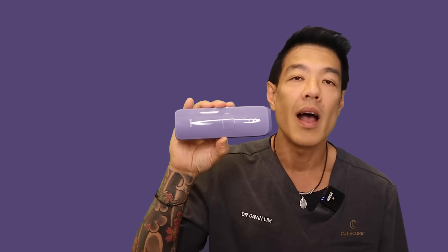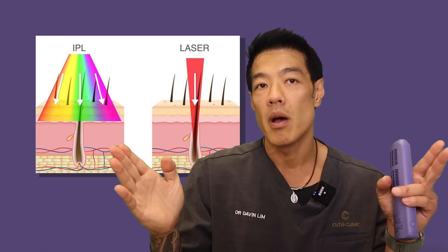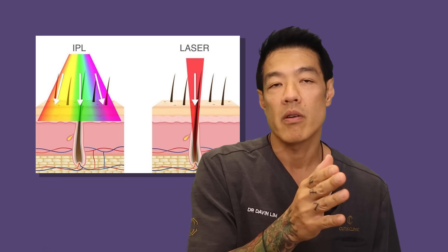In other words, we need hair which is darker compared to your surrounding skin. IPL or laser delivers light. Laser is monochromatic light — light in one wavelength. Devices such as intense pulse light, as the name suggests, use light in a broad spectrum — not monochromatic. The difference is that IPL, generally speaking, is more cost-effective to manufacture.